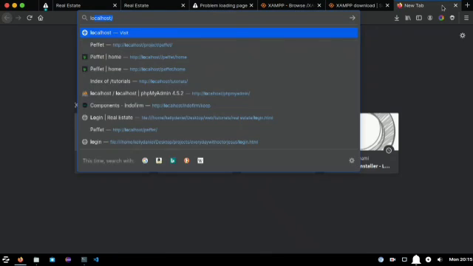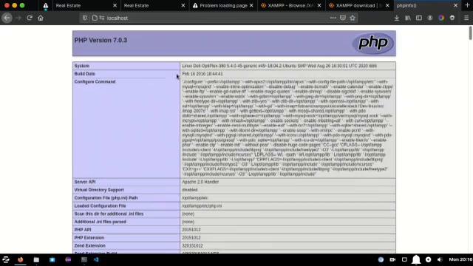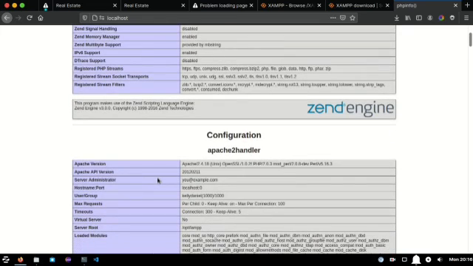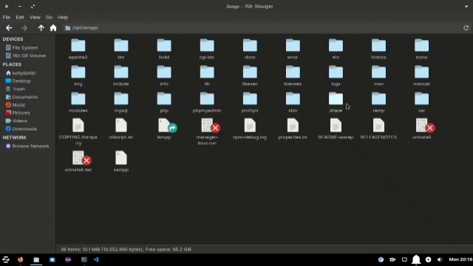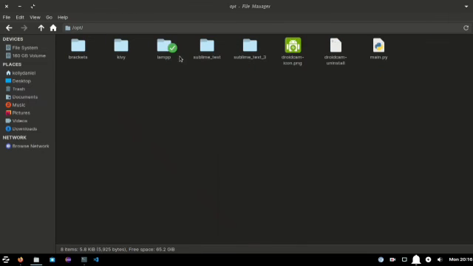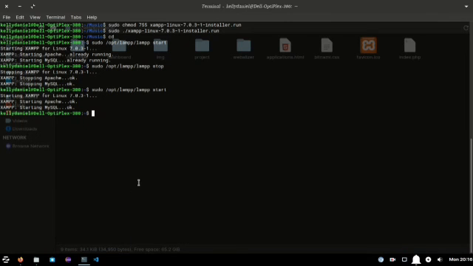Okay. So anytime you want to start it, instead of going to this folder, just do this. If I reload my localhost now, you can see. Though I've already customized my own XAMPP environment, I'll also create a video on how to customize your XAMPP environment later. So in the file, just index.php. When you finish installing, you just go to your htdocs folder and do whatever you want there. So go to opt, you can see the lamp directory, then htdocs.